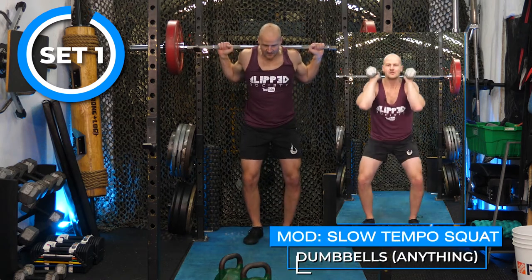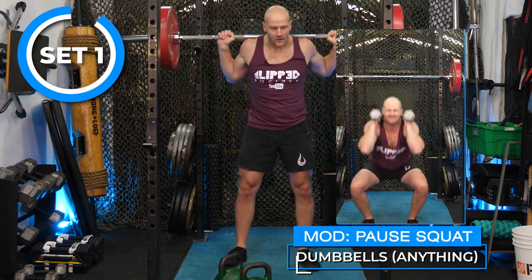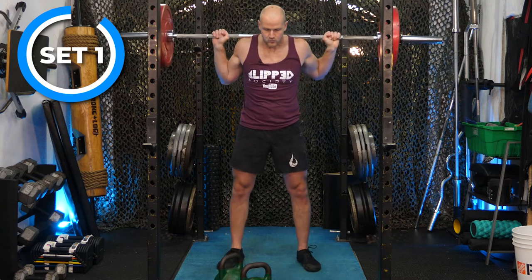And again, if your body weight or lighter weight and you're not doing the pausing or it's not good enough, just go for way more volume, way more reps.